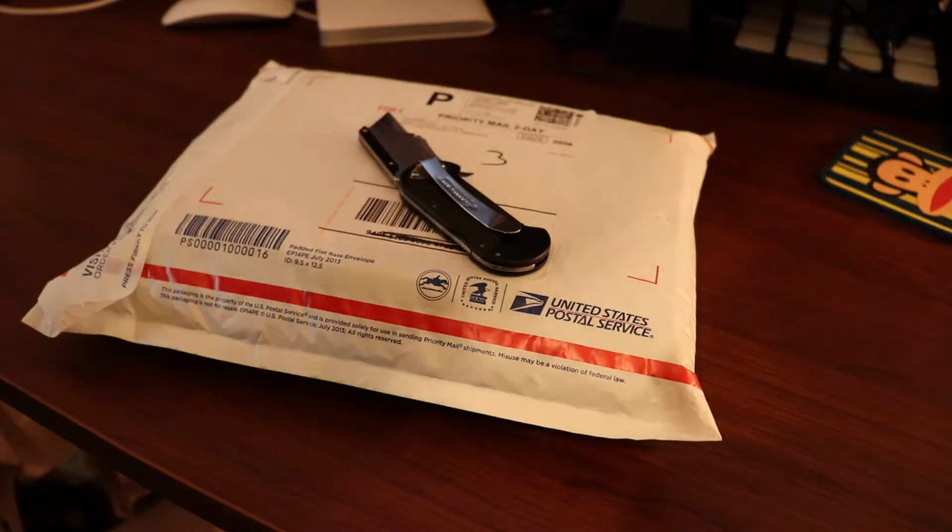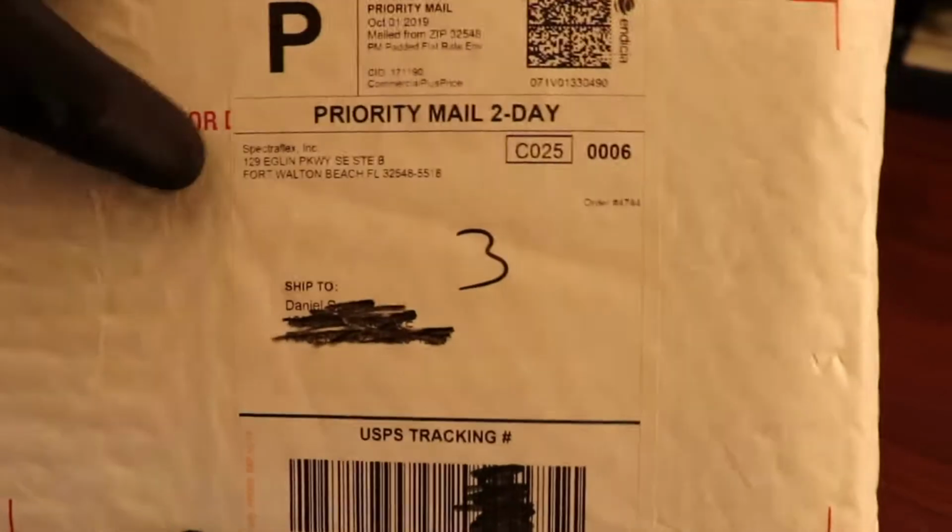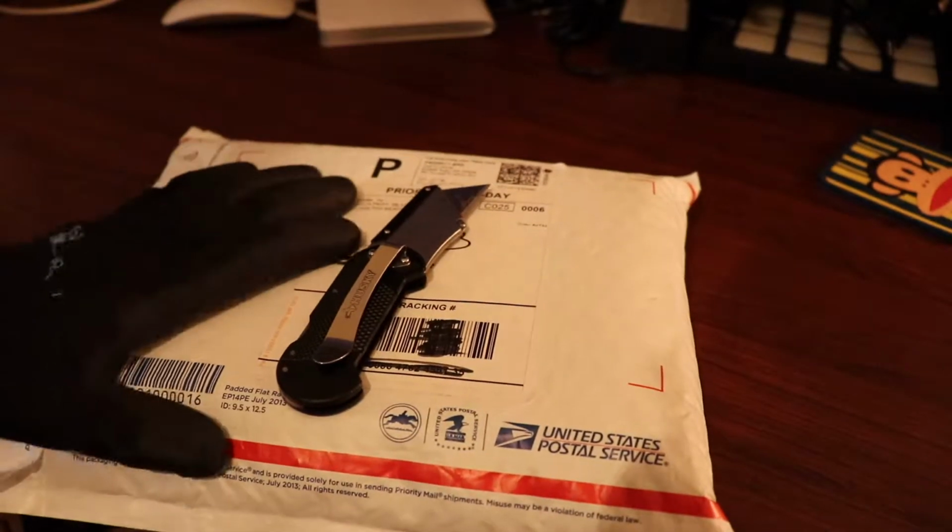What have we got here? I finally decided to upgrade all my cables to Spectraflex. So I got a package in from Spectraflex.